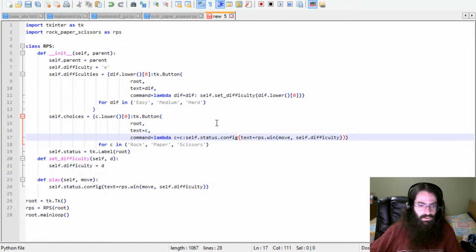Let me turn this off. Self.status.config text equals rps.win, with the move, which is C, and the difficulty. Okay. No, it's C.lower 0. Okay. Alright.